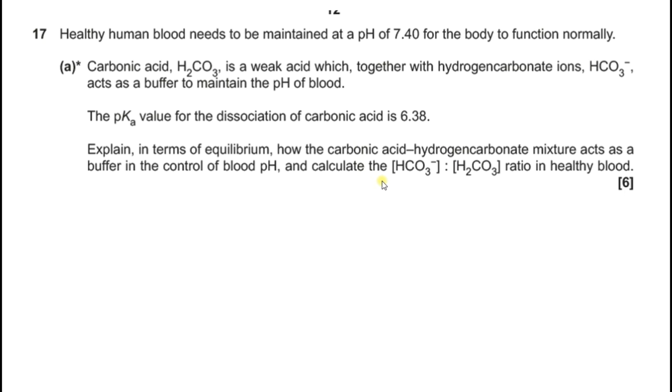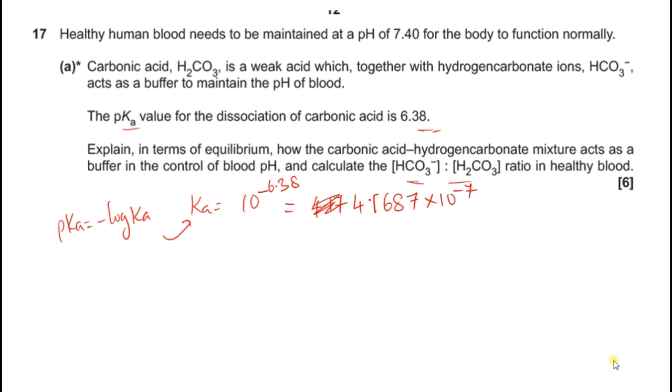Okay, so let's have a look at the second part of this question, which is asking you to find the ratio of the conjugate base to the acid, right? So start with the pKa value given here. Find the Ka value from this by doing 10 to the power minus 6.38. Remember, pKa value equals minus log of Ka. So from that we can work out Ka like so. So we've got the Ka value. You also have the pH over here. That gives us the hydrogen ion concentration, right?